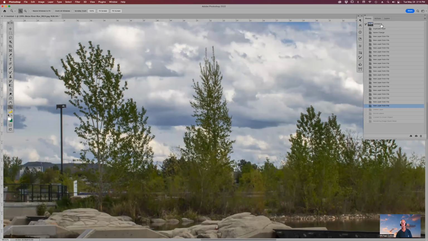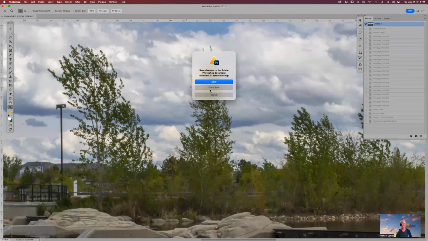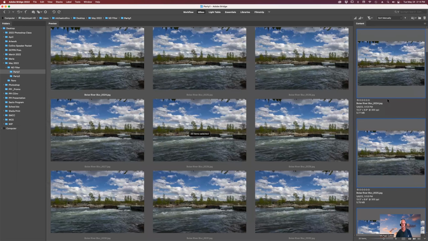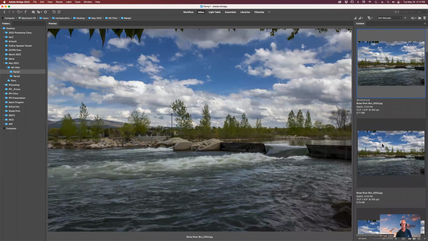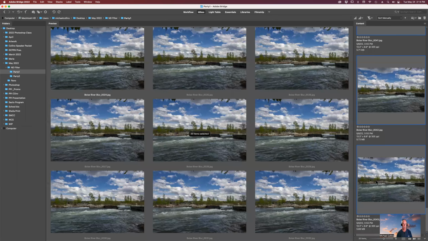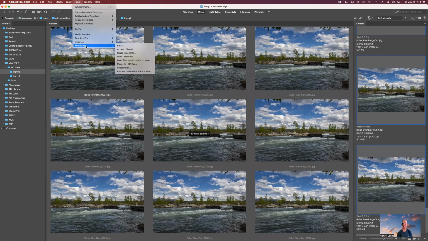shutter speed. So in fact, we'll close it all the way out, start over, don't save. So what I'm going to do is select all my images in Bridge: hit the top one, go down to the bottom, and then hit Shift and click on it, which gives me every image. Go to Tools at the top level, Photoshop, load files into Photoshop layers. So Tools, Photoshop, load files into Photoshop layers.